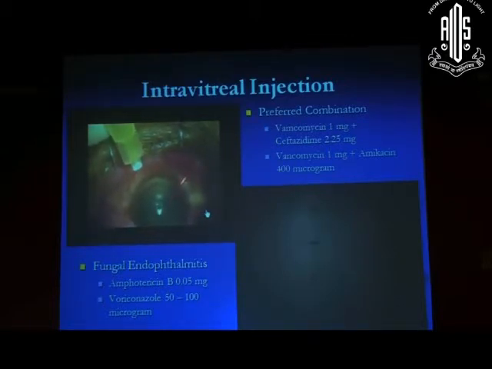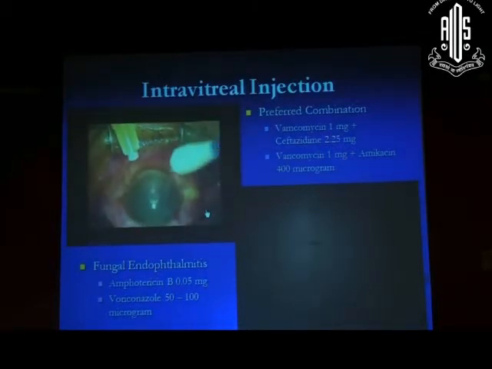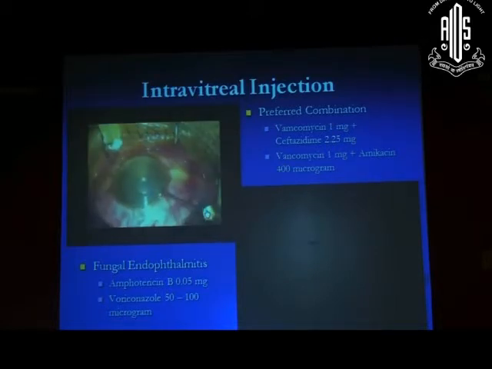This is a patient that had endophthalmitis the very first day. So you can see that there was an air bubble in the anterior chamber. Now why was the air bubble there? Because most probably the wound was not secure, and the surgeon thought that maybe I'll put an air bubble and that will close the wound. But that didn't.